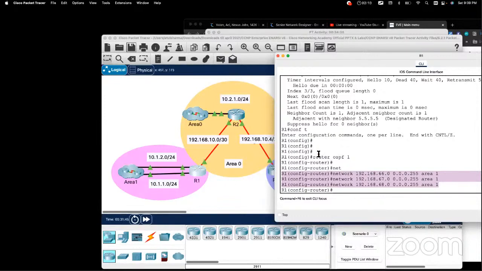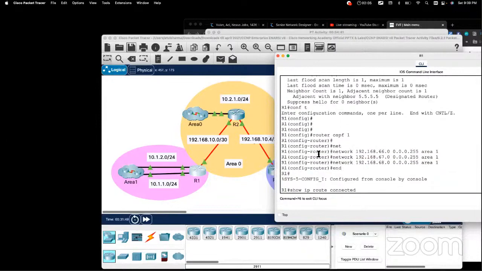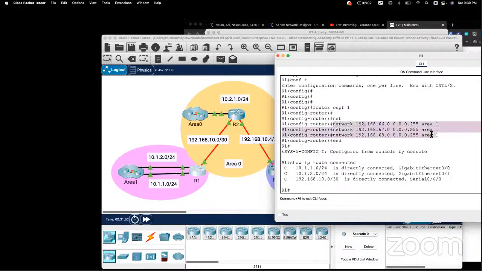Okay, so those who are saying yes, I just wanted to ask. If you check show ip route connected, do we have these three networks in my routing table? Do we have these networks under my router interfaces? Yes, Krishna Annaparthi, tell me. No. So when we do not have them, they will not go, because of this network command.